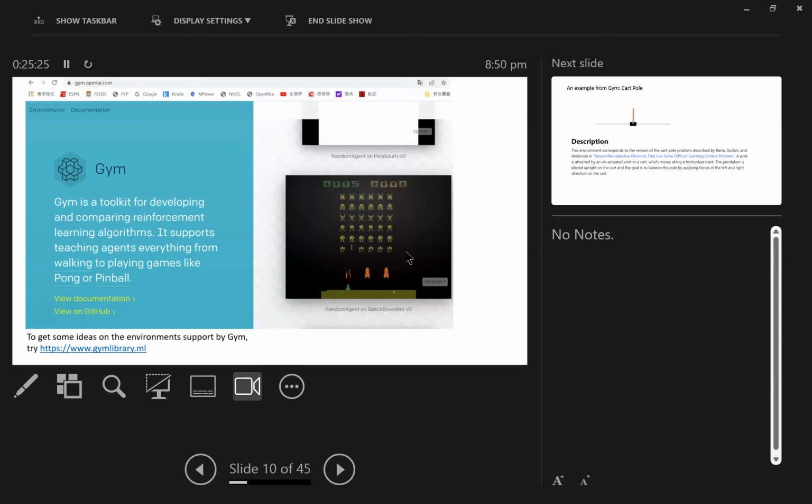One environment is to play the Atari game called Space Invaders. That is from my generation, the 1980s. When I was a teenager, we used to spend a lot of time playing this as a student game. Now they provide this environment, and you can write your own reinforcement learning algorithm to learn how to play this game to a very skillful level.